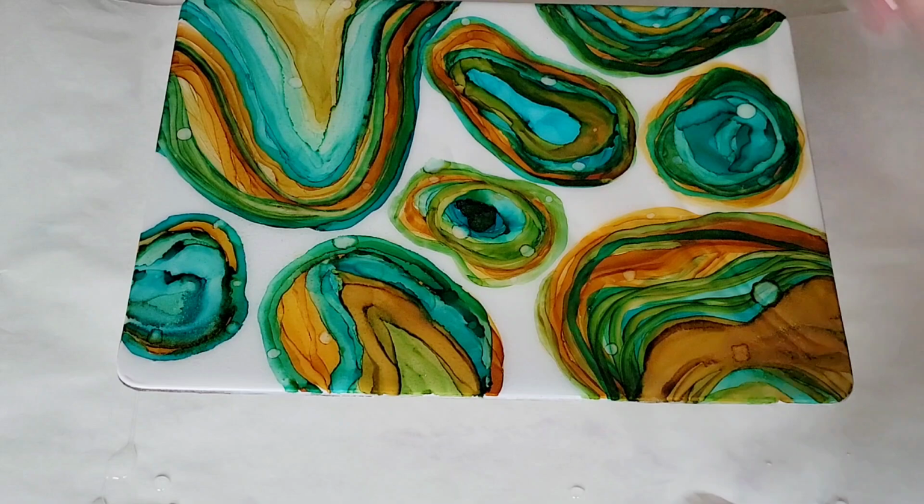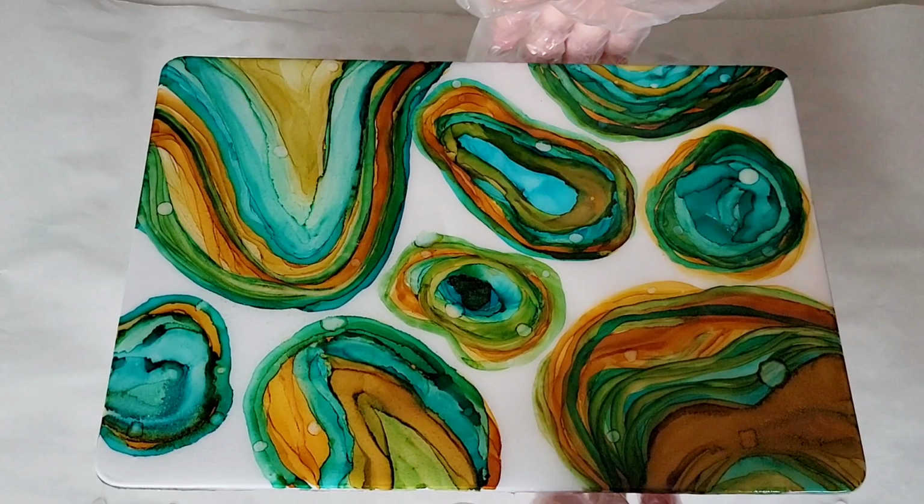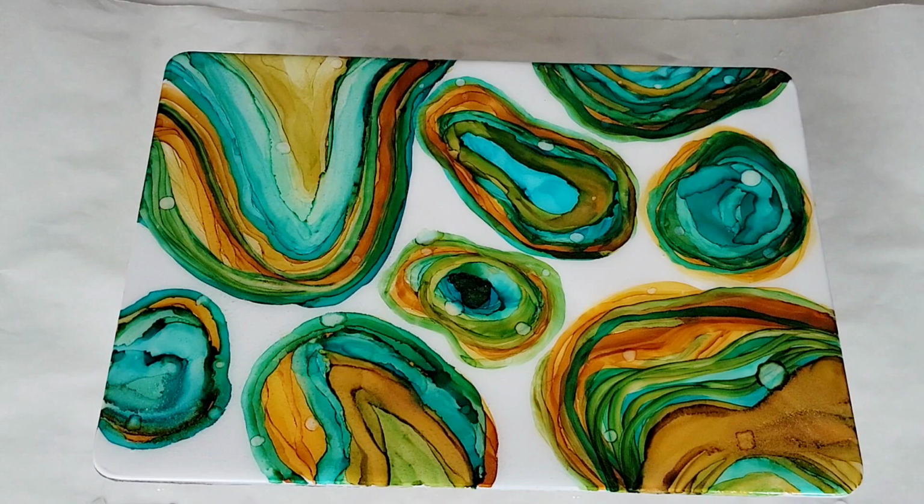Okay, so there. It's nice and coated. Okay, look how pretty that is. I can't wait to give you a close-up so you can see all the sparkling bits.